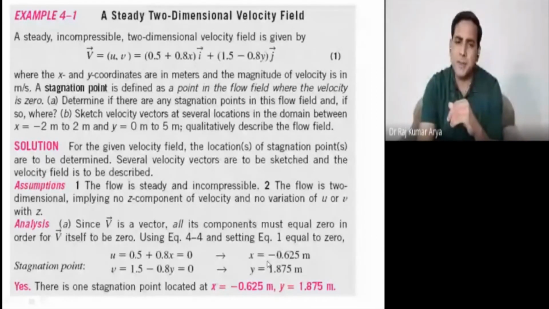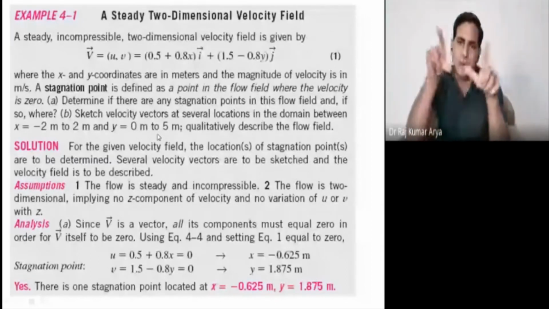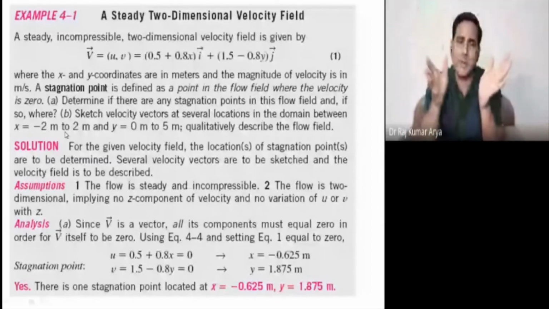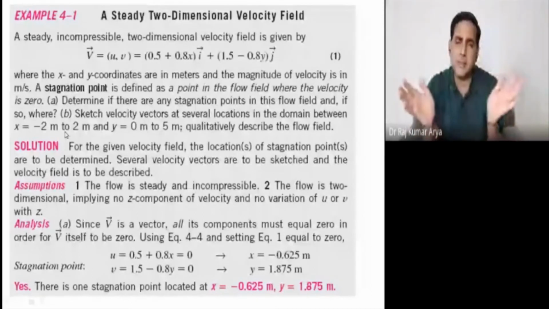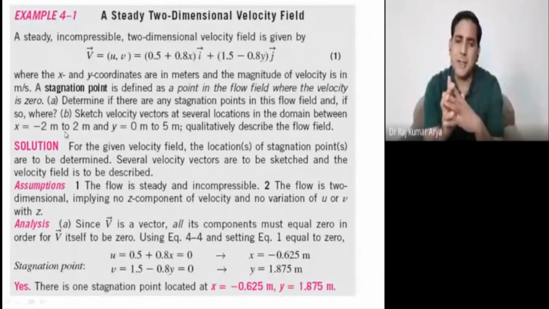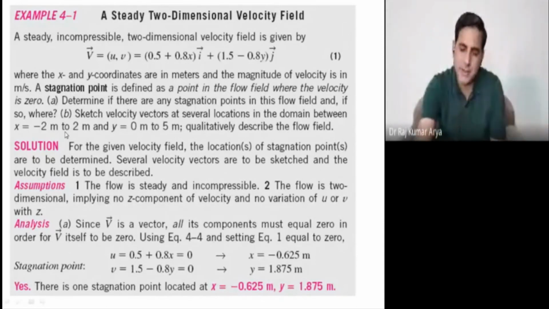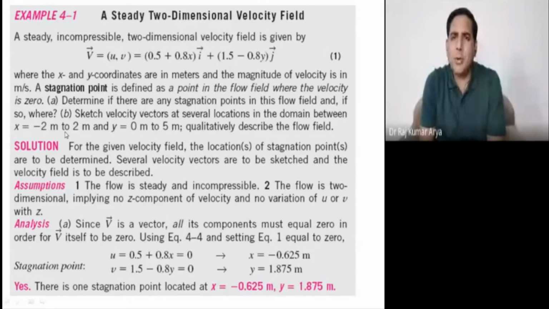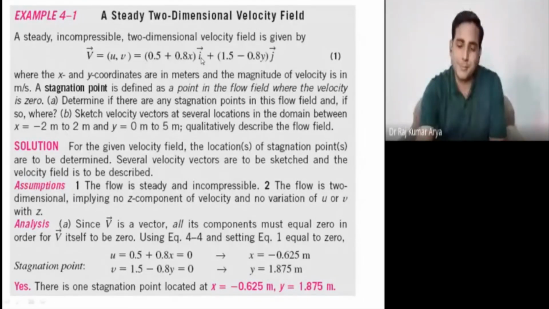The B part here asks to scale the velocity vectors at the location. Then you have a domain, minus 2 to 2. So you have taken a cross section, minus 2 to 2 meters, and then y is 0 to 5, and you want to plot this. What will happen? So let's see here, if you just say plotting the streamline here, can the streamline be plotted for this or not? Hello? Any response?